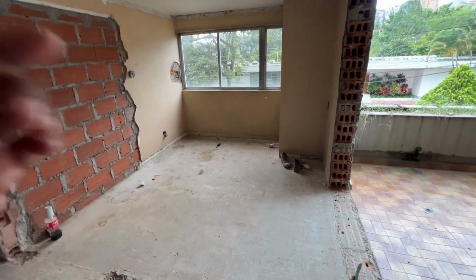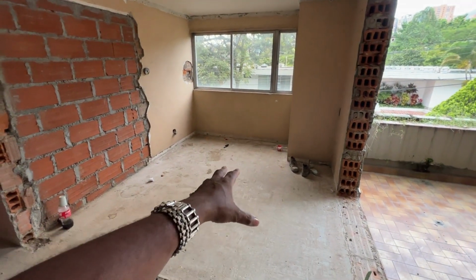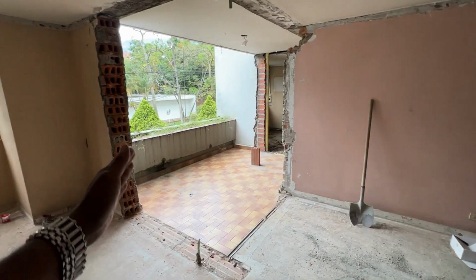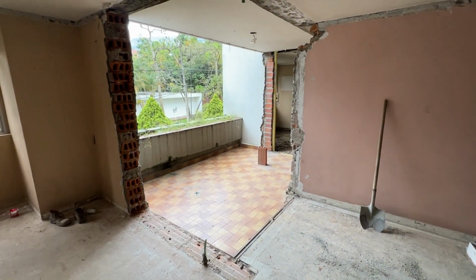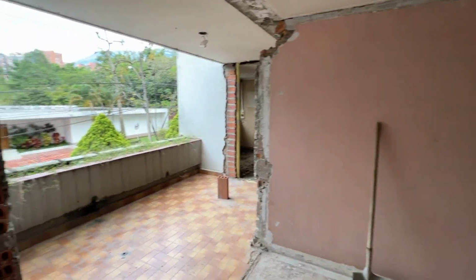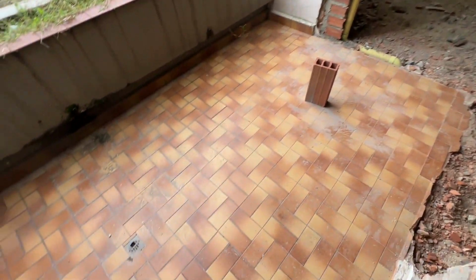Okay, this area right here is going to be the dining room. So to open this all the way up, put like a little round 6-seater table in here. We're gonna have glass sliding doors or accordion doors right here to go out to this second patio. It'll be really nice. I'll probably put some cabinets on this wall right here just to have a little extra space for the kitchen. So yep, you have your little sitting.